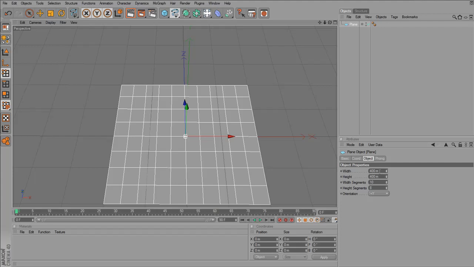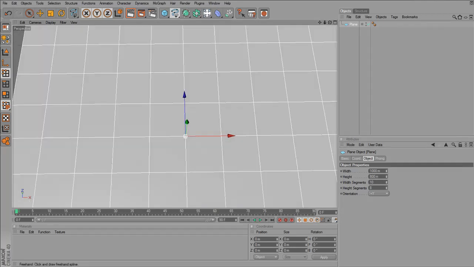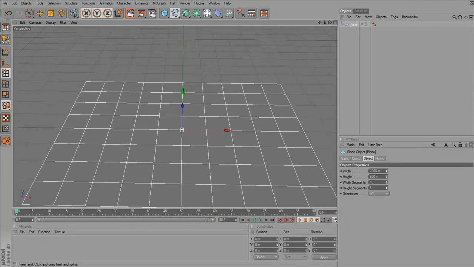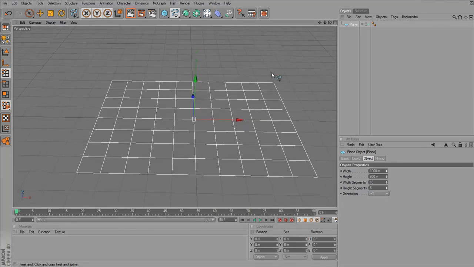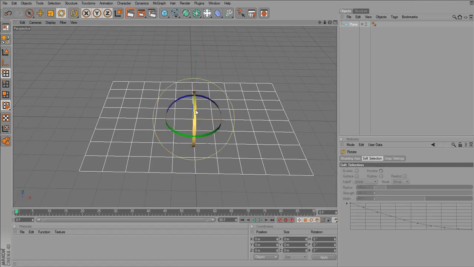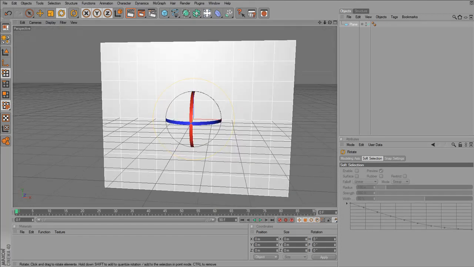So I'm gonna adjust the size as well. I'm gonna set the width to 1000, so it's 100 times our width segments, and the height to 800. And this way we can see that we have nice square cells. Now I'll need to back up a little bit in here to see everything properly, and also flip this plane to face us properly. So rotation with shift pressed, I'm gonna rotate it by 90 degrees.